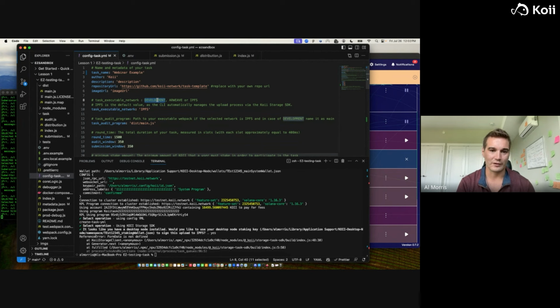If you do it on Arweave, you have to have a balance of Arweave tokens. That step takes a little bit more time. Tasks deployed to Arweave will be permanent, or at least as permanent as Arweave is. So I'd recommend starting with IPFS for this, and then if you have a specific use case in the future, our team can help you take advantage of that.